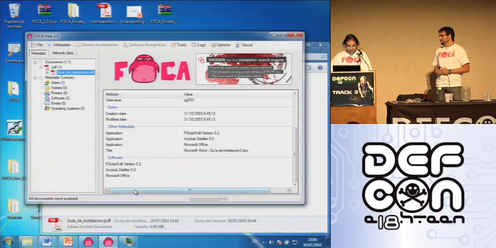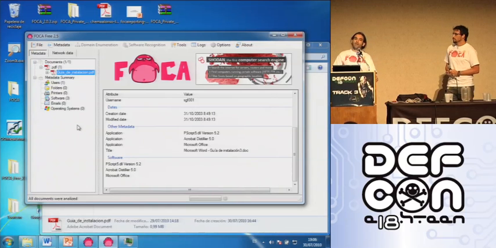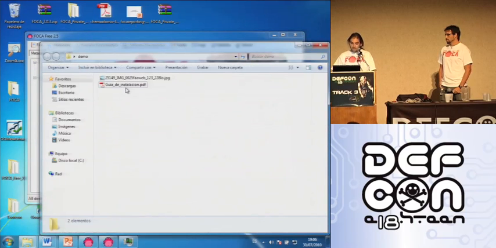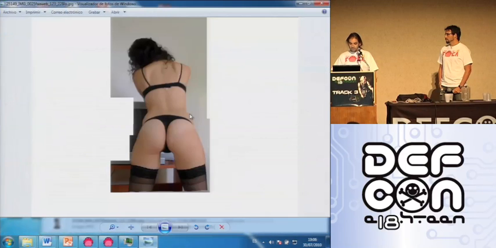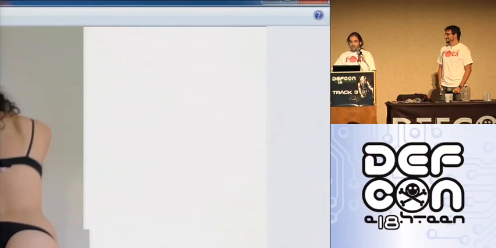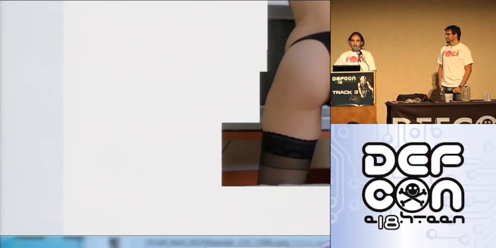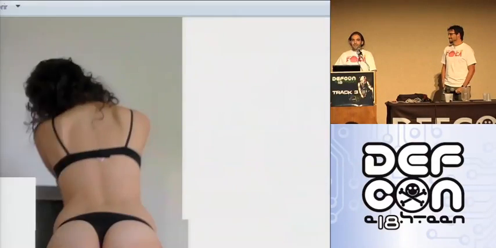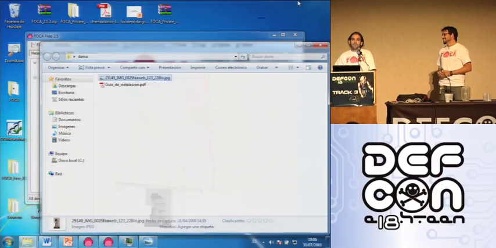And the second demo is about a picture, because with FOCA you cannot download pictures from the internet, but you can drag and drop any picture that you have on your desktop machine, just like this. In this example, it's a picture that you probably can use in any of the social networks that you are connected to. As you can see, there is a lot of white space on the picture. Are you seeing the white space? Well, maybe this can be the picture of your profile.